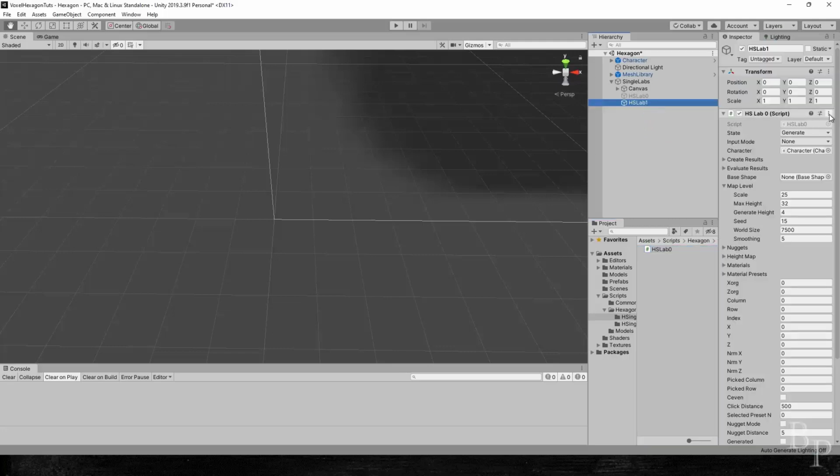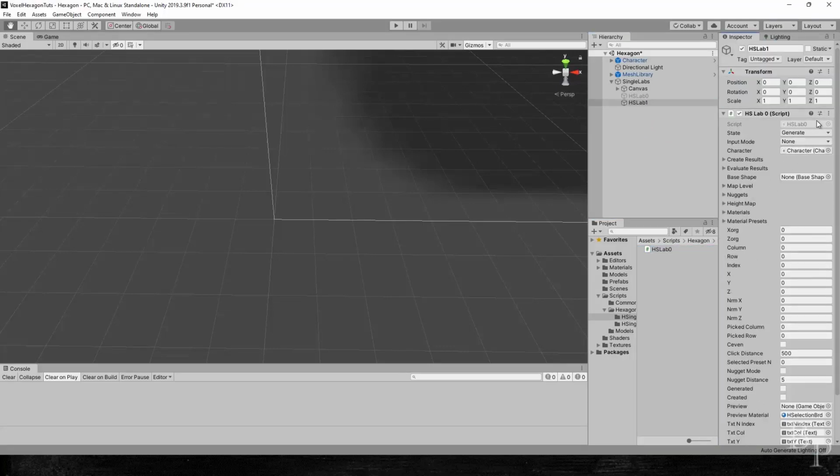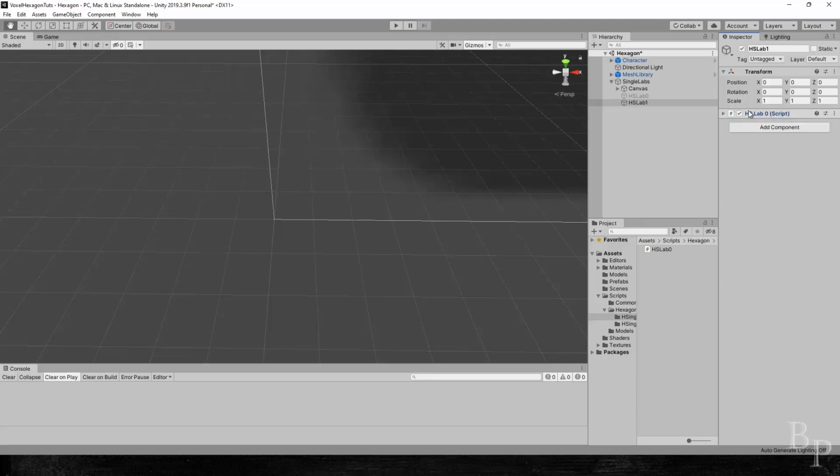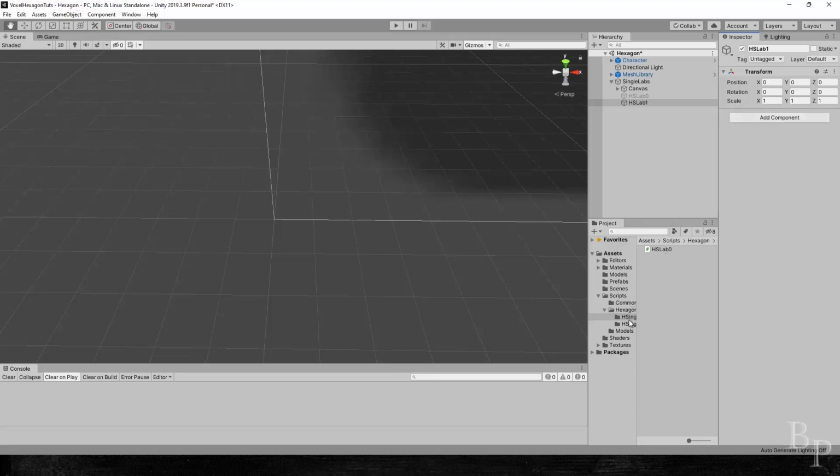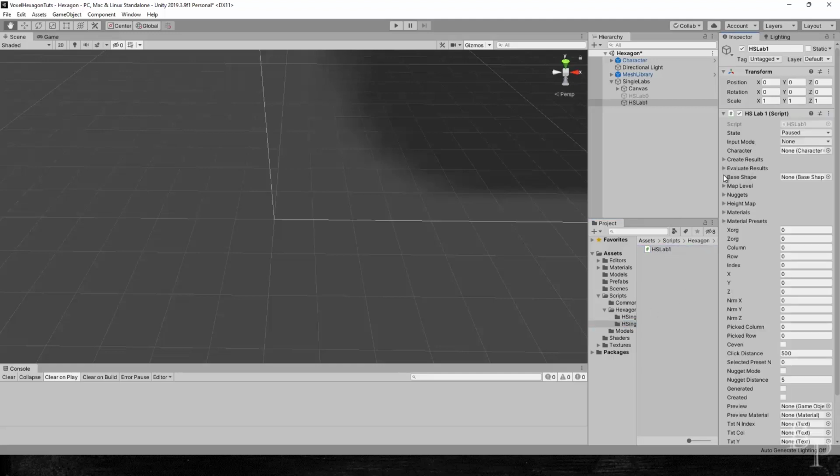Now this didn't do us a lot of good in this lab, just duplicating the game object, but it'll work. It'll help us keep any objects, any classes, any mono behaviors that are on our object that we're not going to get rid of. It'll let us keep them later on. So go back to Unity, remove the HS Lab 0 from our class, and add HS Lab 1. Drag our character onto it.